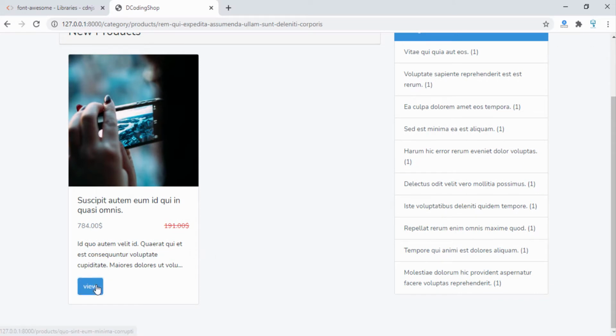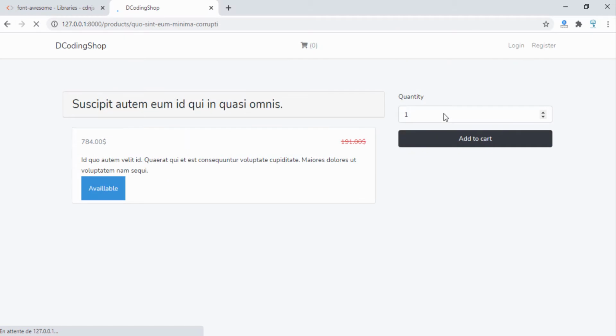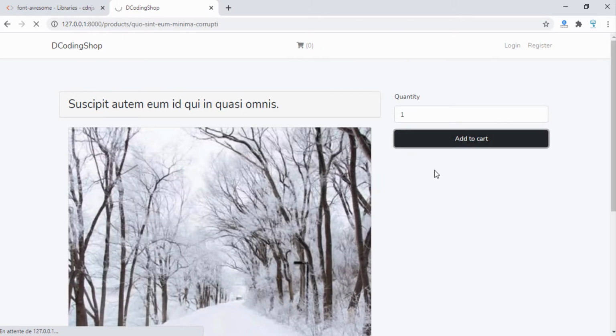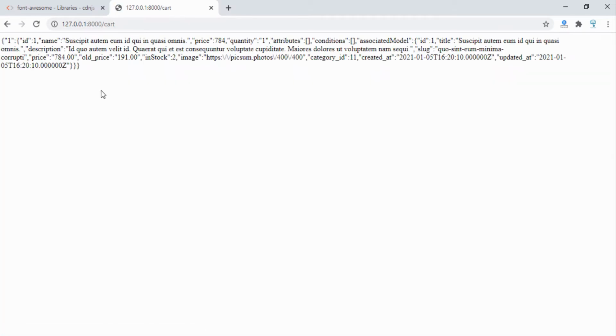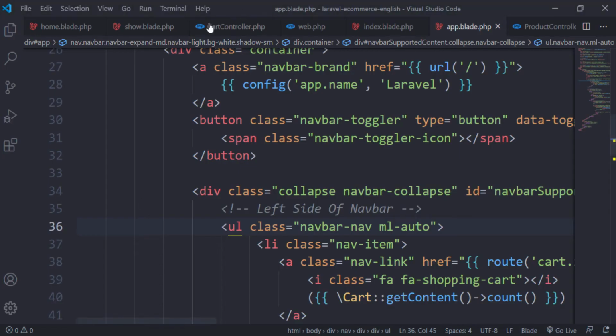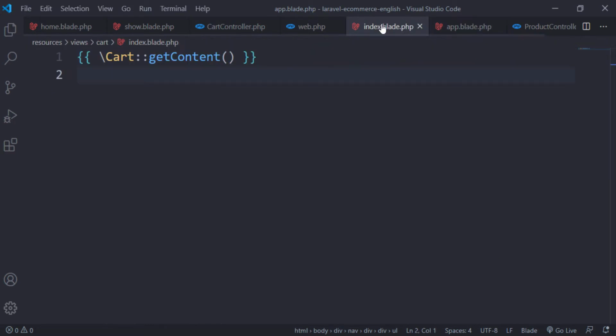Let's see this one, and add the product to the cart. So now we have the products in the cart. Let's now display the products that we have in the cart.